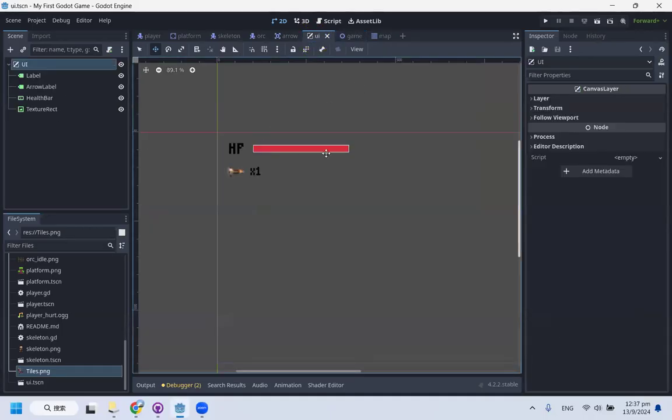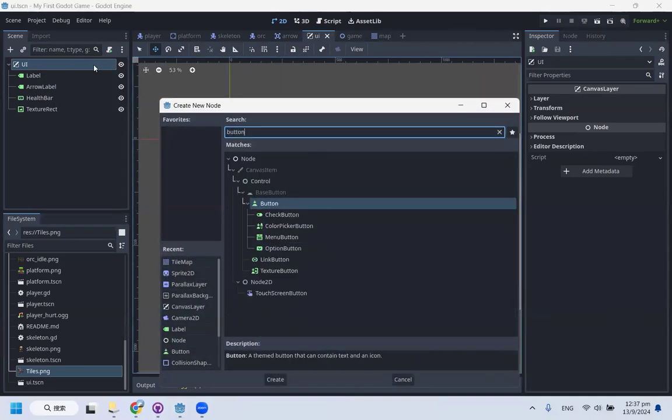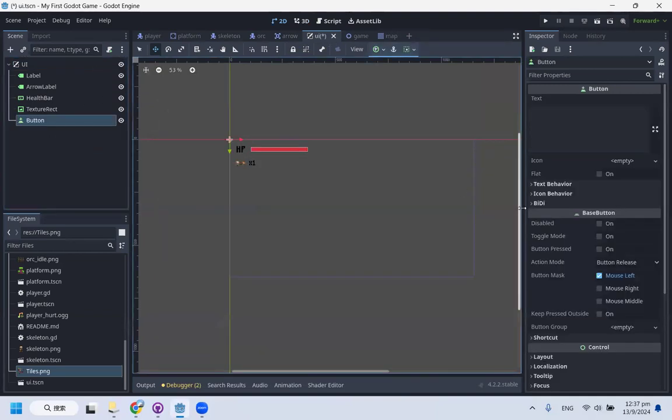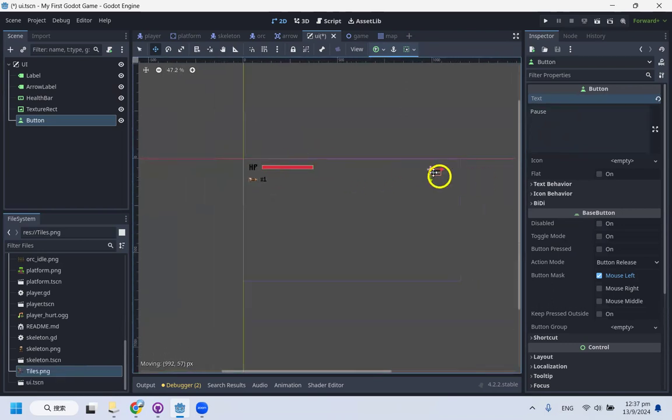Under the UI, we need to have a button. Add a child node that is a button. Okay, we can add the text to the button. Let's just call it pause. And then we drag the button somewhere on the right of the window.